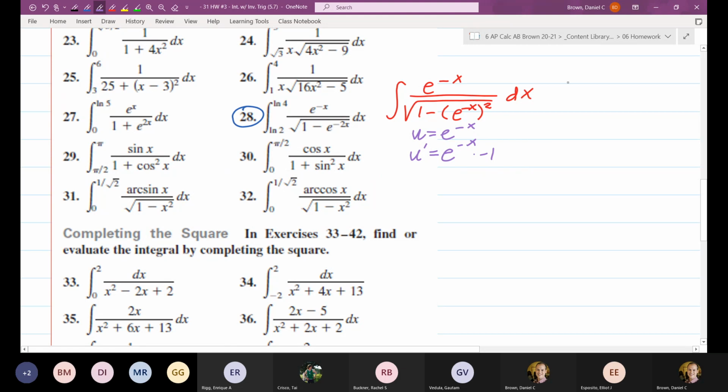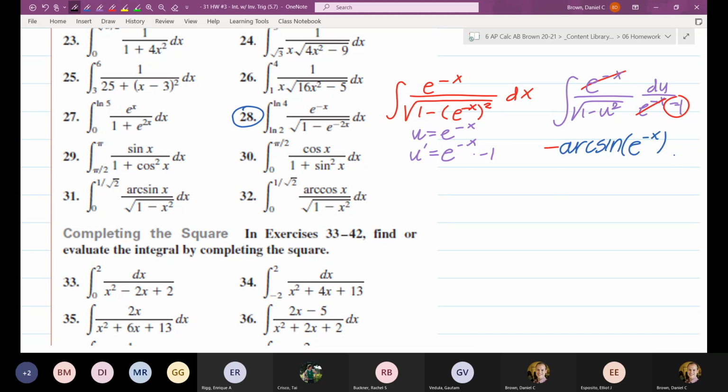So doing my u substitution, we can see that the e to the -x's are going to cancel out. du over u prime, don't forget that -1, and then evaluate. So these cancel out. Don't forget about the -1. And then this is the arcsine rule. So I have the arcsine, a value is 1, so then I just have u, and u is that. So that's the antiderivative of it. But this is a definite integral, so we still want to evaluate this from the natural log of 2 to the natural log of 4.